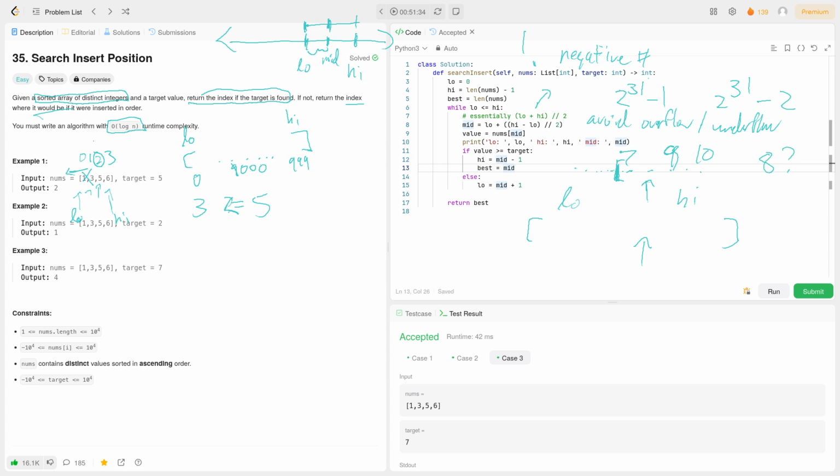When the value is greater than or equal to target, this 9 right here, this index is the candidate that we want to capture, because this could be the first place where we need to put in 8. That's why we should capture the best candidate on this side.